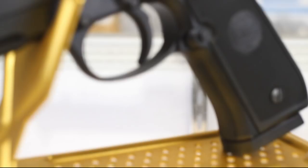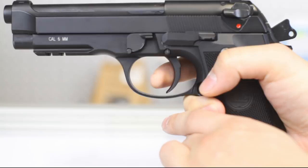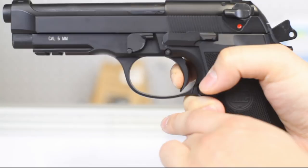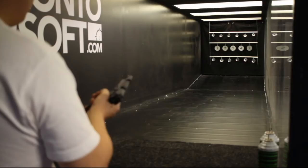Let's take a look at that trigger. Double action is predictably long and quite heavy. Single action has about four millimeters of travel until the wall. The wall is a ramp up in stiffness and feels very typical Beretta. The break is a little vague but at least has no over travel. The reset is very nice with a positive click that you can feel through the trigger. Overall the trigger is smooth and doesn't detract from the gun, but it has that typical double action vagueness.